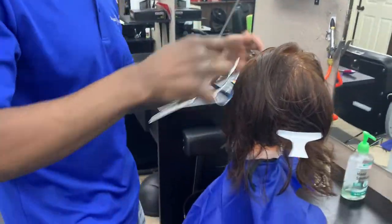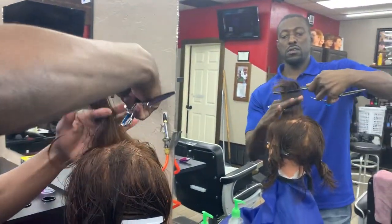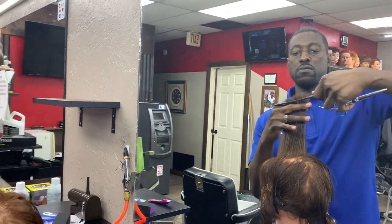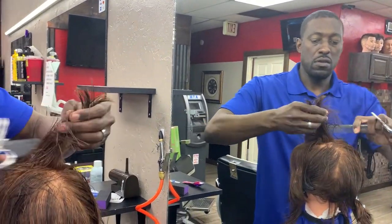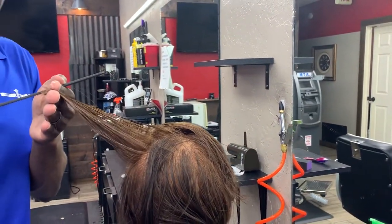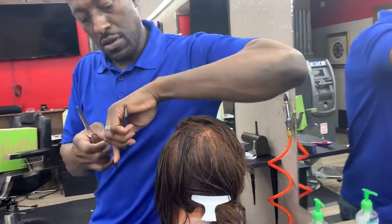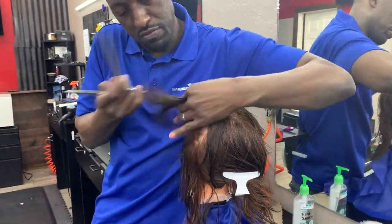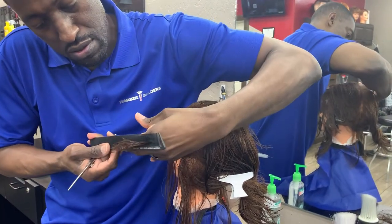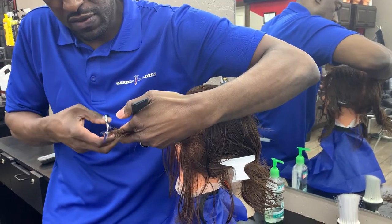Okay, so we're going to go through here. We can check the side, pulling the hair horizontally. You cut one way, you check it the opposite direction. Got a little tip right there. And you can come behind it here. Easily just pull it like this and check it. I see a short tip here. Right here, then we got off track.